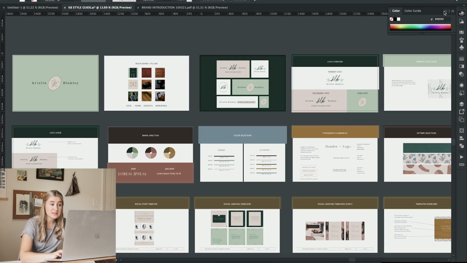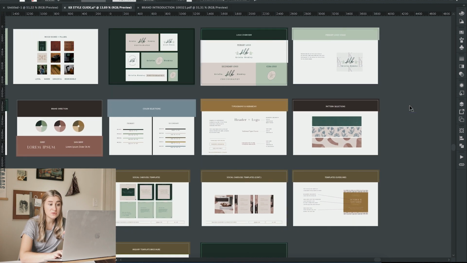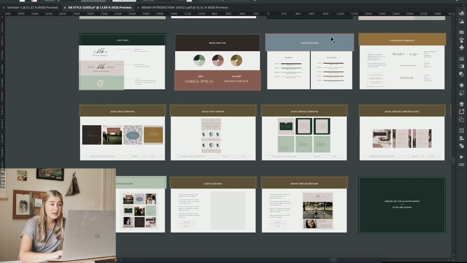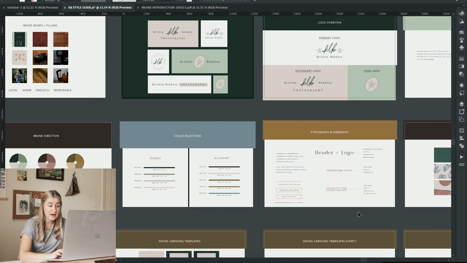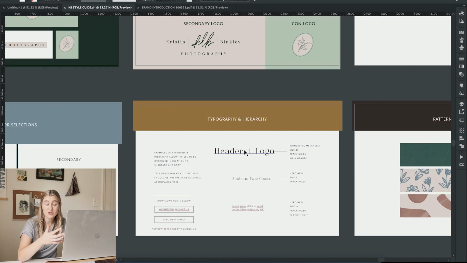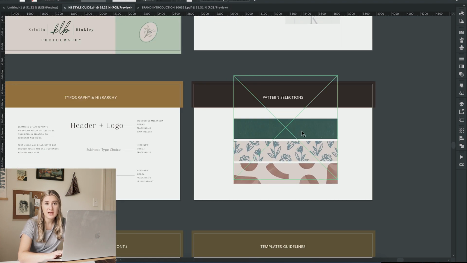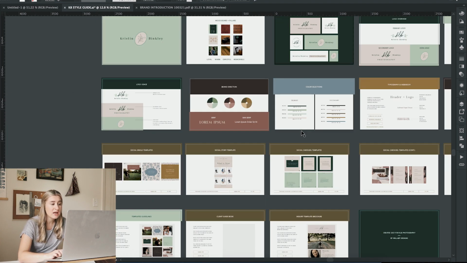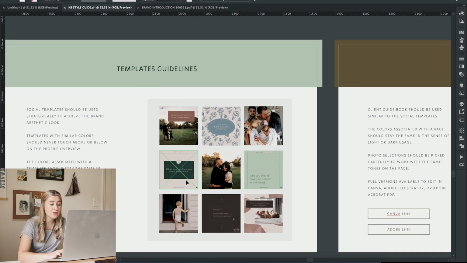And basically what you can see is there is a clear aspect of colors being used throughout this guide. We have her primary selections, her secondary selections, then we have different type choices, so what she'll be using on her header and within her logo, her subhead type choice, and then her paragraph type choice. And then we also have a few different patterns that were created just for her. And those are, again, using her colors, and then we flush them out throughout her different social elements as well.